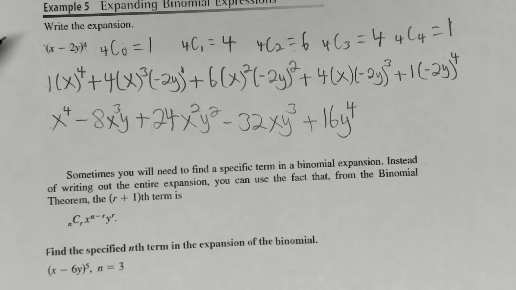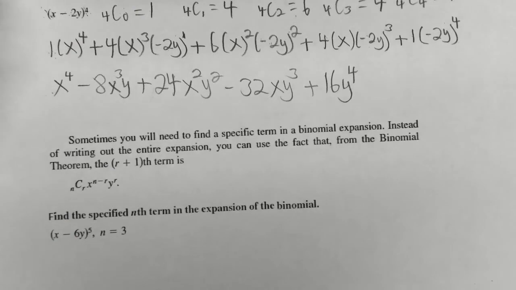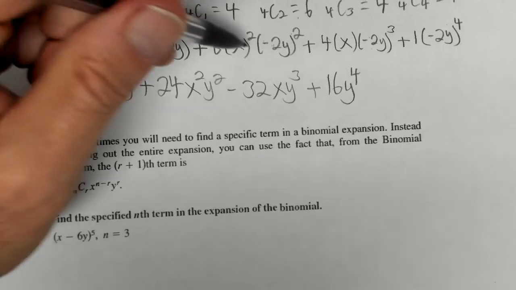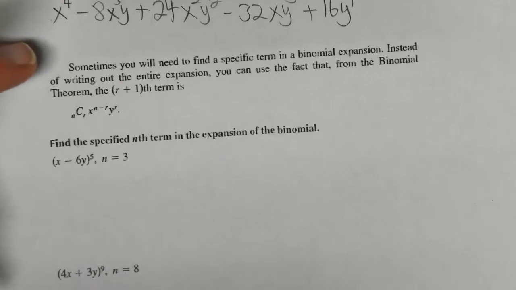Of this expansion, or what is the fourth term or the ninth term of this expansion. So what you can do is hone in or zero in on one of these terms instead of having to write out the entire expansion. And so that's what we're going to be focused on now on the next set of problems.